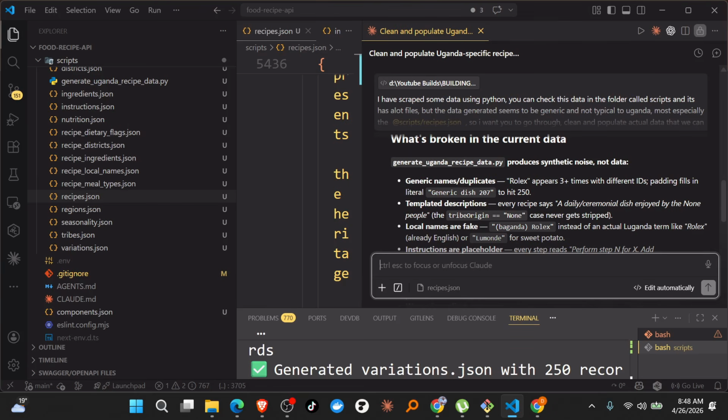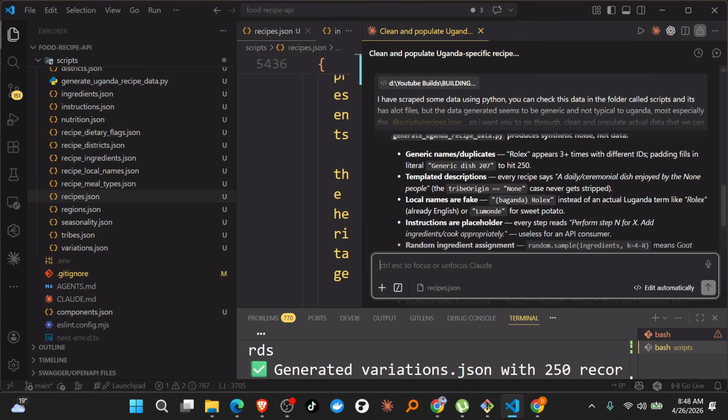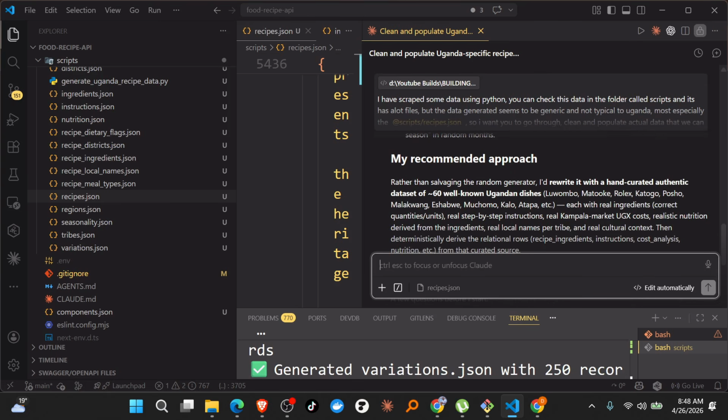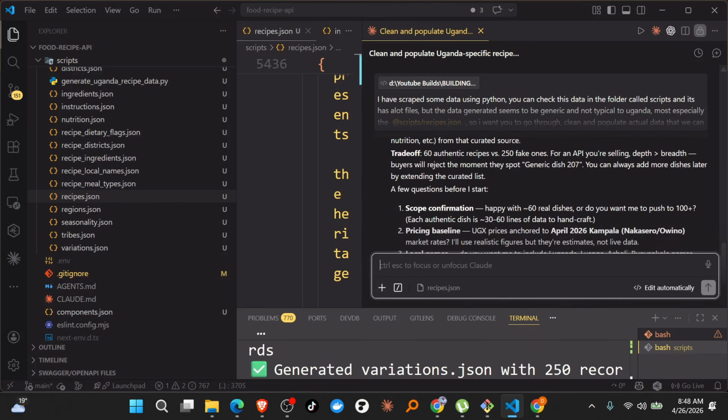Generic names, duplicates, templated descriptions, like everything is fake. Rather than salvaging the random generator, I would rewrite it with a hand-created authentic dataset of 60 well-known Ugandan dishes: Luwombo, Matoke, Rolex, Katogo, Posho, Malakwang, Eshabwe, Muchomo. Yes, I think this is good.